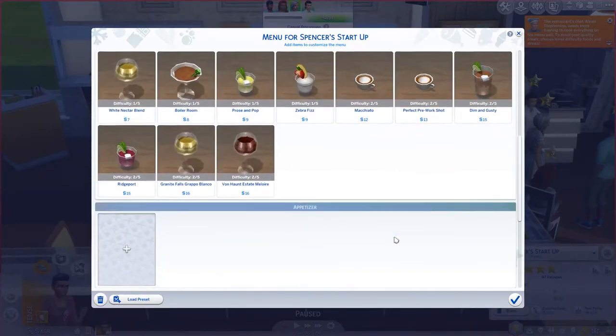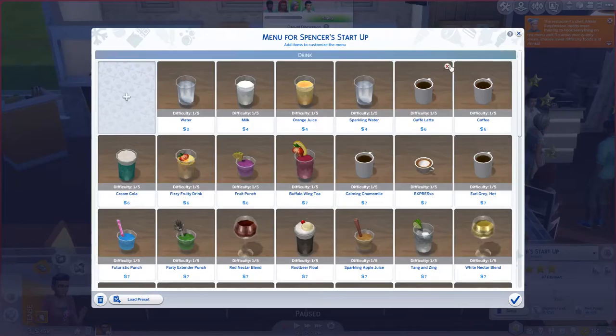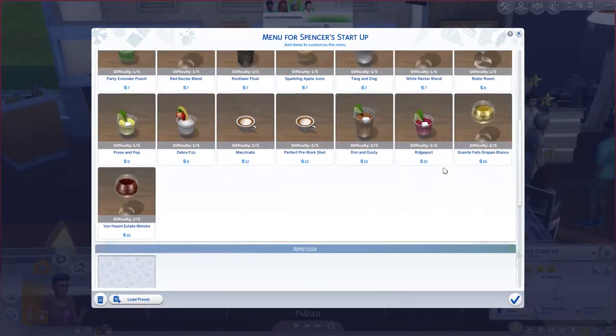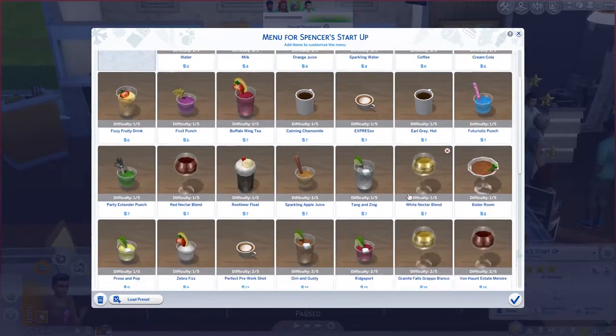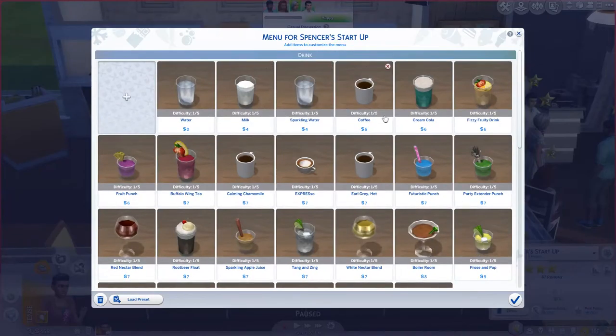That's a really big drink menu. Let's get rid of... Let's just have coffee. I feel like this is really big. Let's get rid of one more thing. Let's get rid of the macchiato. Okay. It still feels really big. Let's get rid of the orange juice.